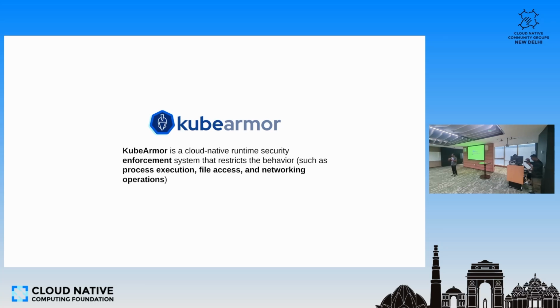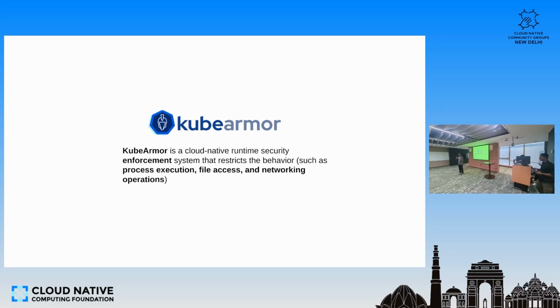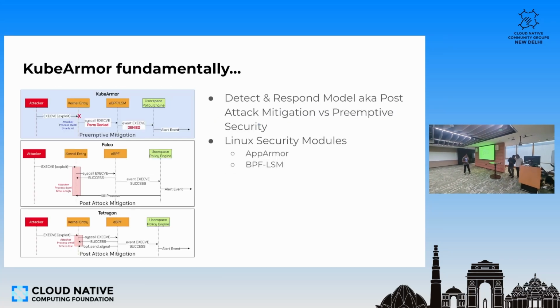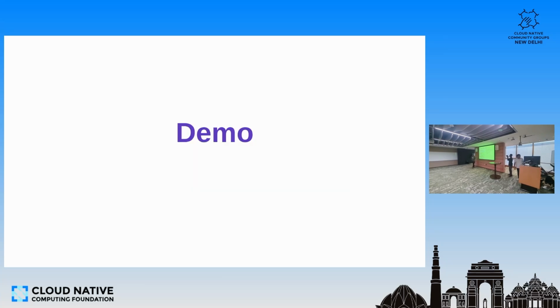Just auditing things does not help you out, because you already know my application is vulnerable. How am I going to know that, okay, someone is exploiting it? How does that benefit me? I need a way to sandbox things out. So the fundamental difference is that it can prevent the attacker when the attack happens. We'll see it in the live demo right now, but that's what the fundamental difference is. So let's directly jump to the demo now.